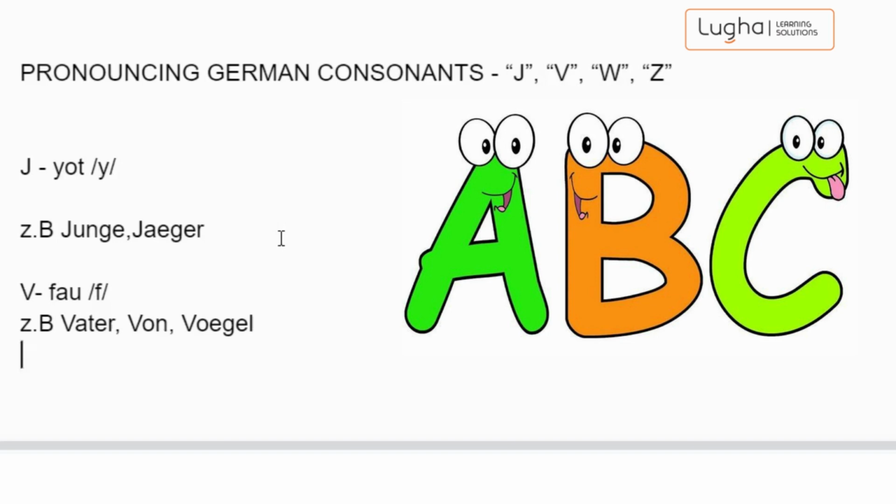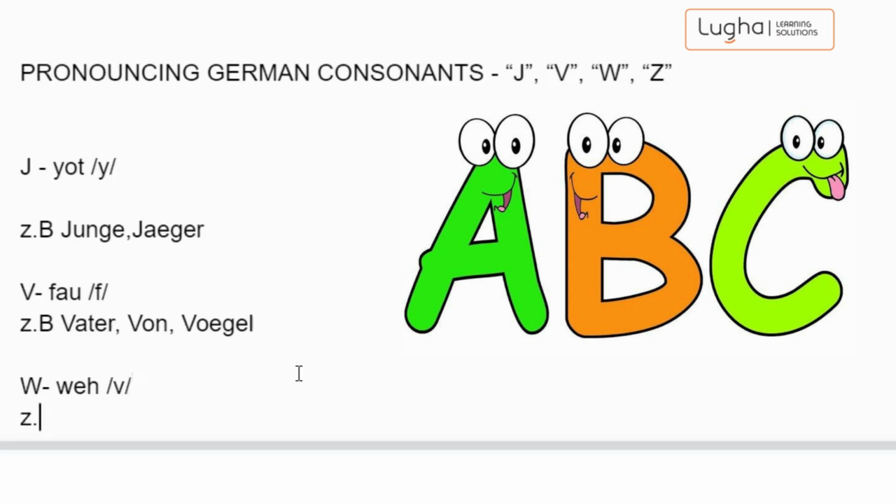Good, very good. Now, let's go to W, which is a very common letter in German, and it's called Weh. The name of this letter is Weh, and it's pronounced as V, not just like the name suggests. Of course, it's called Weh. In German, we would write it as W. And remember that we pronounce it as V.